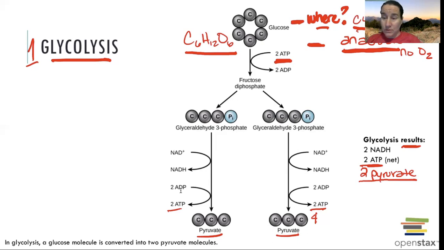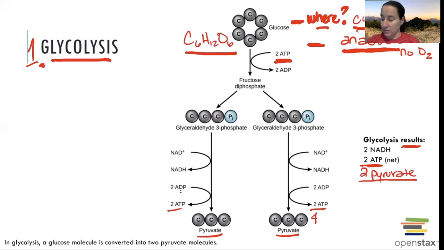So those are our results. Those are our products from glycolysis, which is step number 1 out of the 3-step process of cellular respiration. Again, glycolysis is breaking up glucose, a 6 carbon molecule, into 2 3 carbon pyruvates at the end. It's happening in the cytoplasm. It is an anaerobic process. We end up with 2 pyruvates, and we end up with those 2 ATPs at the end. Those are our takeaways that I want you to know for glycolysis, step number 1 in cellular respiration.